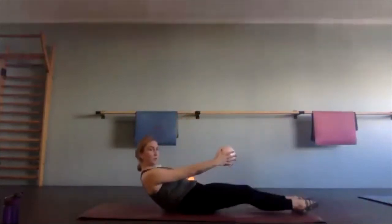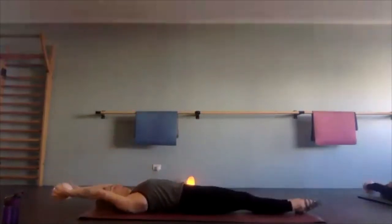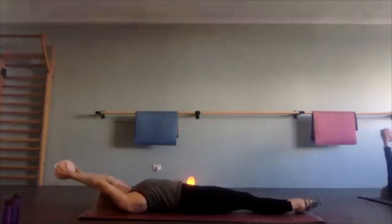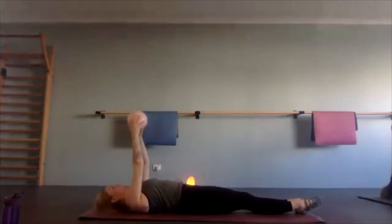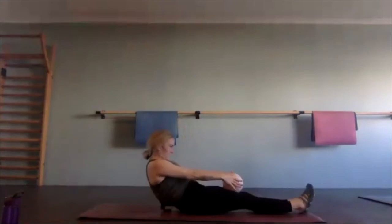So with this next one, we're going to roll all the way down and then move into our full roll up. Stretch your legs long, hug your legs together, take your arms up and over. Take a breath in here. And then exhale, bring your hands up and over. Ball will come to your thighs. And then eye gaze to feet. Can you roll all the way up?